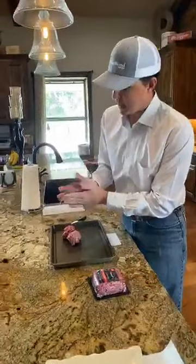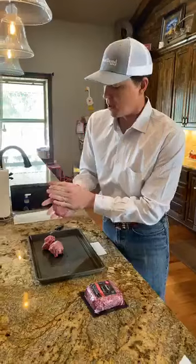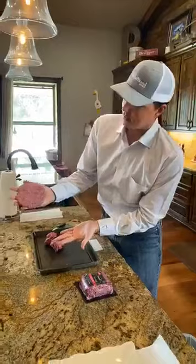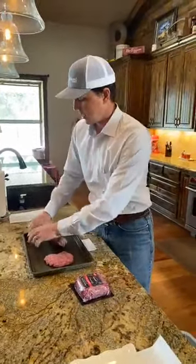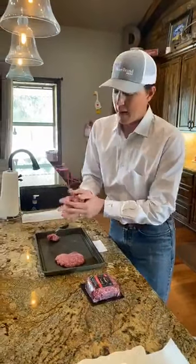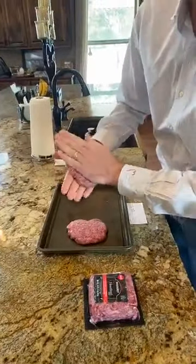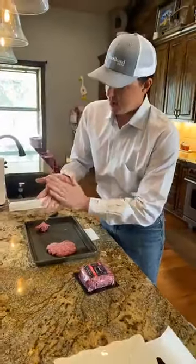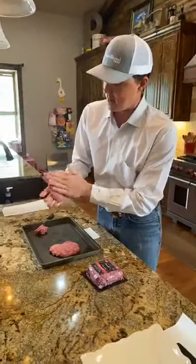I like to make about a six-ounce patty — an eight-ounce is more than most people want. Make it nice and thin, then grab another six ounces and do two at once. Form each into a nice ball and start smashing it out right in your hands. In my opinion, there's no better way to make a patty — it's going to have the best bite and best texture of any patty you can have.